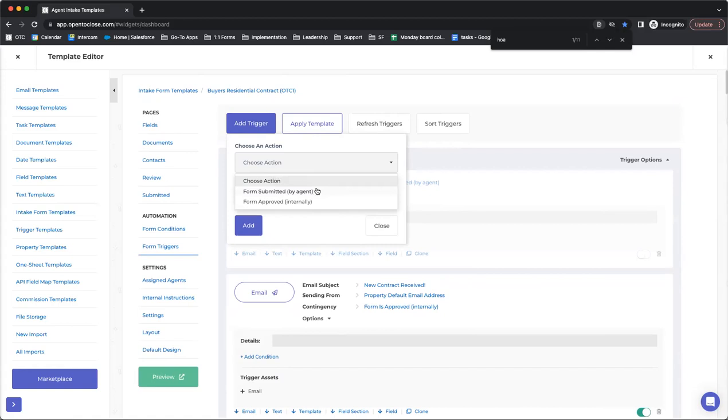I typically suggest keeping all your fields on that one, your field sections, or just individual fields. Maybe you even want to add in an email or two to say, send it directly to this particular address. I want to email our team and let them know we've gone under contract or we've received a new intake form. I'm going to add in one thing to that.